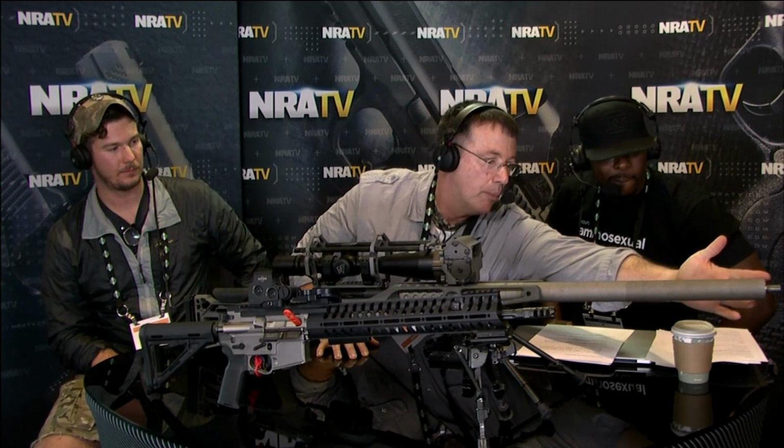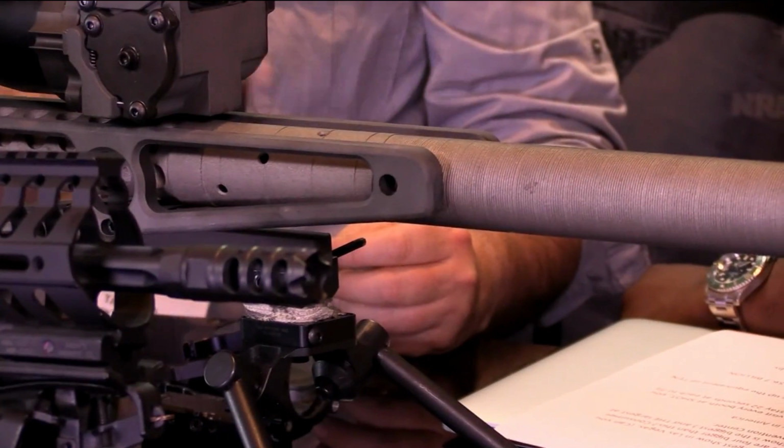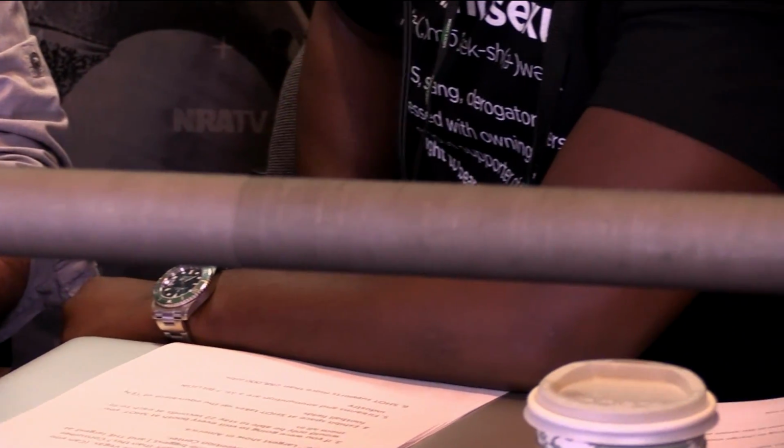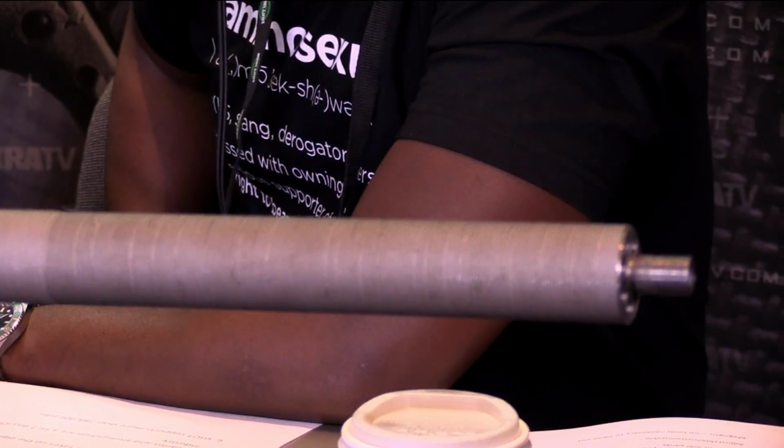You're seeing something else a little different here, too. So real quickly, we've got about a minute left. Talk to me about this barrel. This barrel's a structure. It's actually hollow from the muzzle all the way down to just in front of the chamber. These portholes you see are breathing air all the time. So there's 400% more cooling surface on this barrel, and it is hyper rigid. We shoot 150 grains to 230s in the same gun, from 2,100 feet a second to 3,400. And we shoot half MOAs in a vertical stack because there's essentially no left to right whip off that weapon. So the gun goes with the optics.